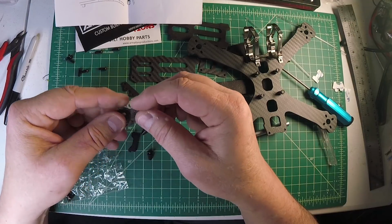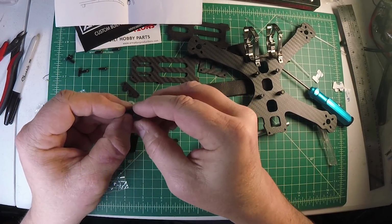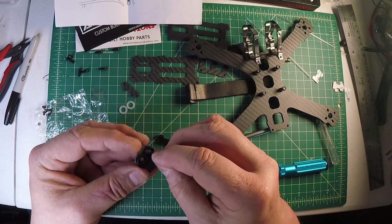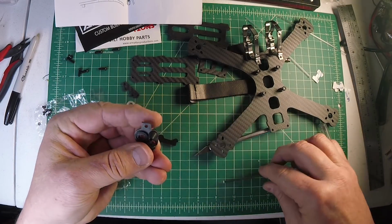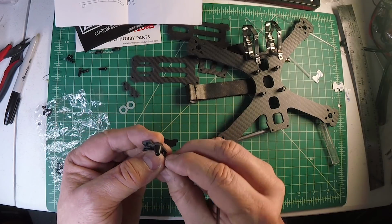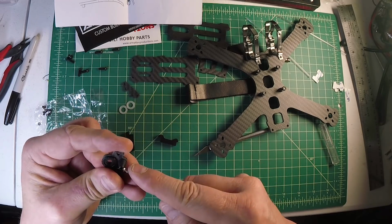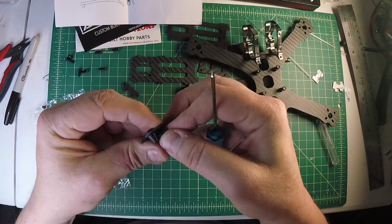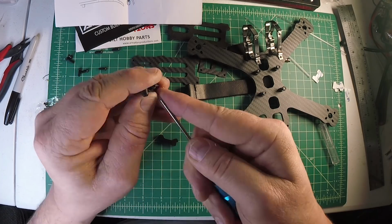The way on the back here, what they've done with the Chameleon TI is the same as what they've done on the Rooster. The VTX mount is a rubber piece that's pressed into the carbon fiber, surrounded by nylon washers, and then you're supposed to crunch that together. I've had issues with that on the Rooster. If you get it tight enough to where the antenna doesn't move very much, it can cut the rubber washer. I honestly just am not a fan.